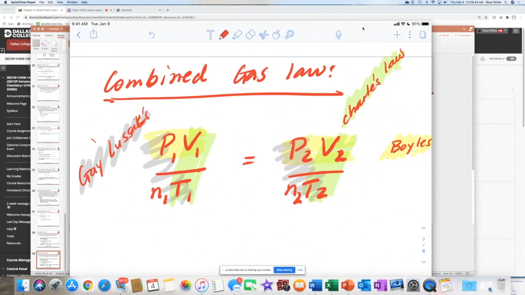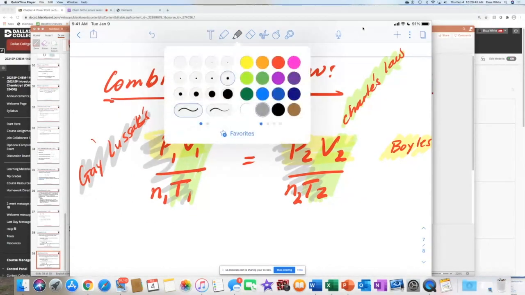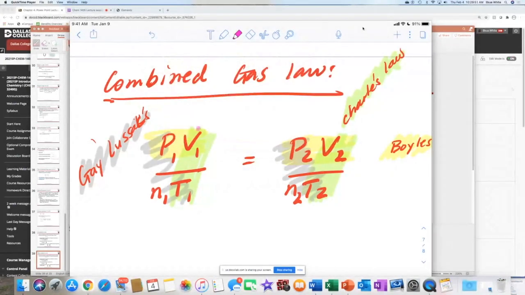So Avogadro's, I'll make it pink because I'm writing over so many colors, right? Okay, right here. So Avogadro's situation will be this one right here, this over this. So you see from the combined gas law, we can get all these gas laws, Avogadro's. Anyway, that's what I use. I didn't get to use my books in the exam, so I had to memorize all these very quick. Right. So that's what I used.